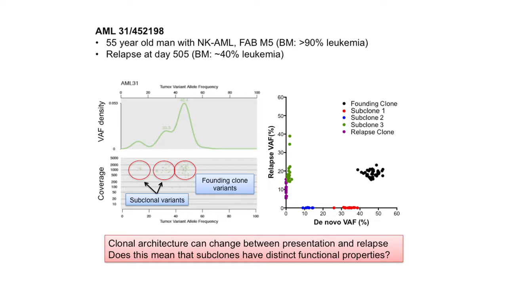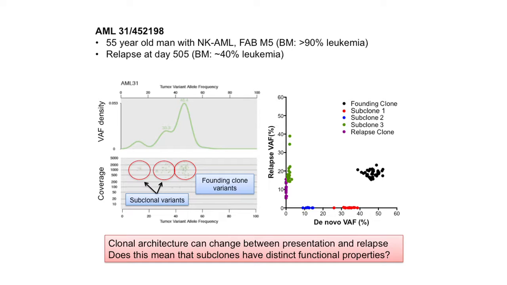I'm showing them here in this VAF plot. On the x-axis, I'm showing the tumor variant allele fraction or frequency. On the bottom panel, I'm showing the coverage of the variants. And on the top panel, I'm showing a density histogram of the variants. You can see there are 3 peaks here which correspond to 3 clonal populations. One clonal population is at about 45 or 46%, and these are what you'd call the founding clone variants. These are present in every single AML cell. There are also 2 smaller populations, present in a subset of the cells, one at about 30% and another at about 10%.